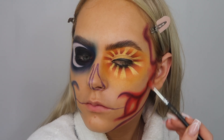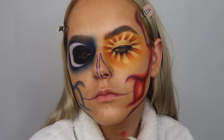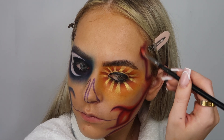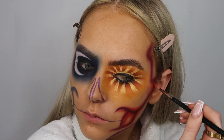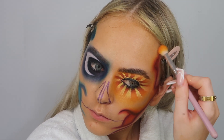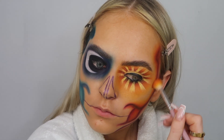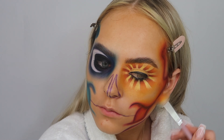I also did a little line connecting my lips to that bit for my teeth. I've just gone in with that really nice orange shade and started blending around the outsides first - as you can see it blended with the purple really nicely. A purple liner is really good to use because it blends really well with blue and also really well with orange. I'm taking the Morphe M462 brush and then with a big fluffy Molly O'Brien brush, taking the shade Shuffle - any kind of yellow - and going around the edges.